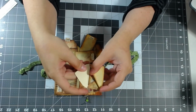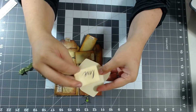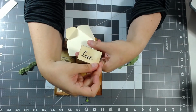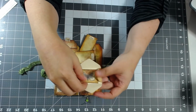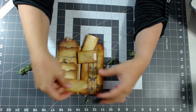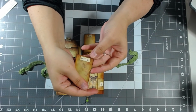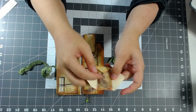And in the tags, or I guess these are envelopes, they have a little picture in here. In the back, I handwrote words on the back. So this one says love. And then that will go back in here like this. And then this one says insects. How cute are these, right? I just love the style.